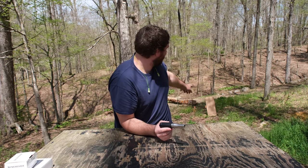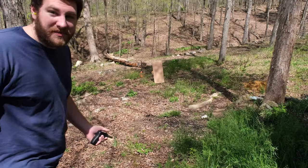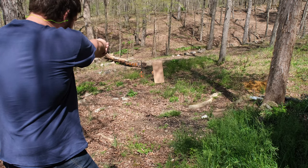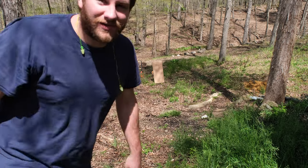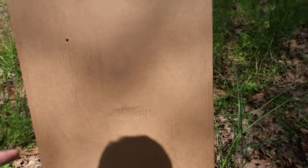Now let's do an accuracy test. I'm going to aim for the box back here and show you how inaccurate it is. I hope I can even hit the box — I'm going to be aiming for the center of it. I didn't draw a dot or nothing because it doesn't matter, because I might miss anyways. I may be 25 feet away. Let's see if I can hit it. The way the trigger is, it's bad. I actually hit it that time. Eject the shell. Dang, this thing is loud. This is the box — see where I hit it? Right there. I was aiming here and it shot there. So actually, not too bad. I was expecting a lot worse.